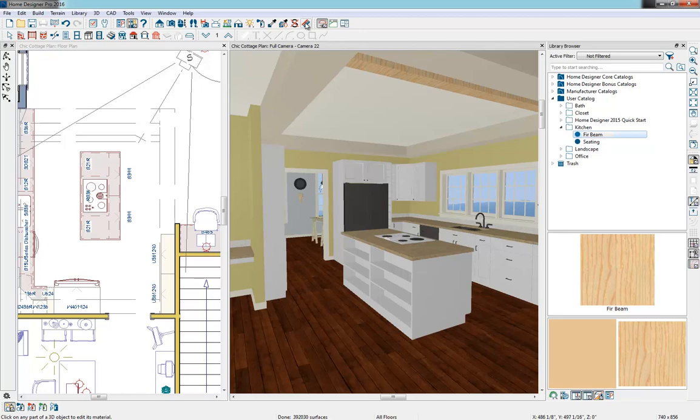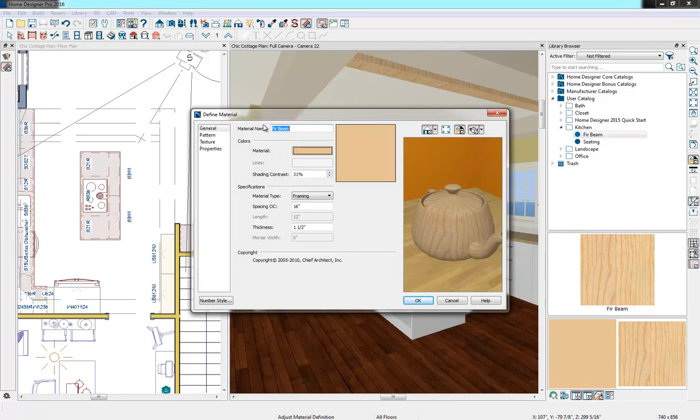So in the standard toolbar at the top here, we have the Adjust Material Definition. It's kind of a little rainbow tool. Click on that and then single click on that material, and we can define that material more in depth.